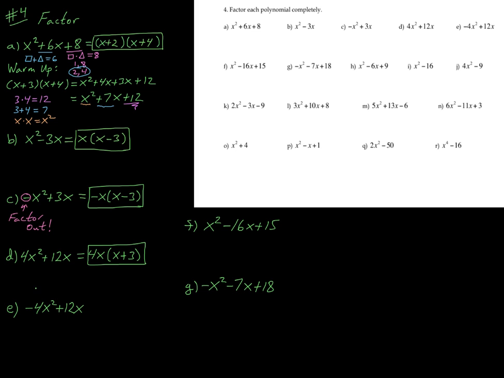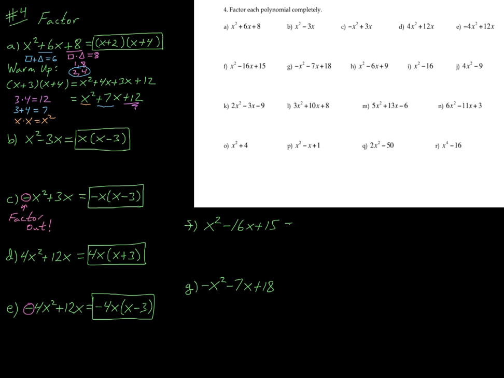That's going to do that for D. Now for E, we have a leading negative again, so I'll go ahead and factor that out. And I'm also looking at a common factor of 4 and an x, so factor those out as well. Now we'll be left with an x minus a 3. All right.